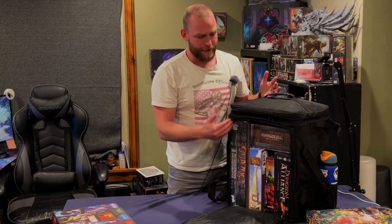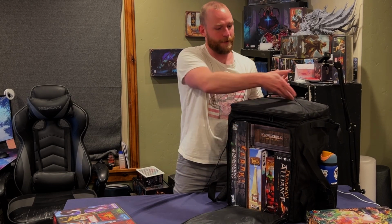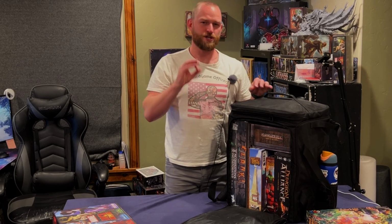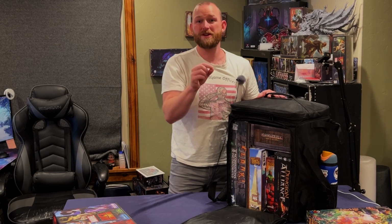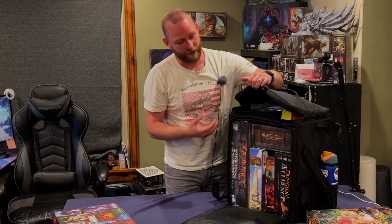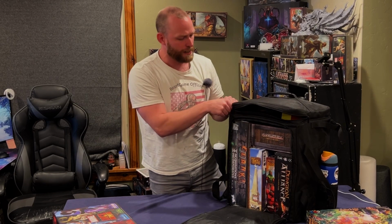And so that's why those other board game bags kind of come up and around. So it kind of gives a little bit more of a spread so you can put games in and out easier. I do kind of miss that. However, the reason they don't have it is so you can have this pocket, right? Which is one of my favorite things. So that's why I say it's just kind of a gripe, but not really.